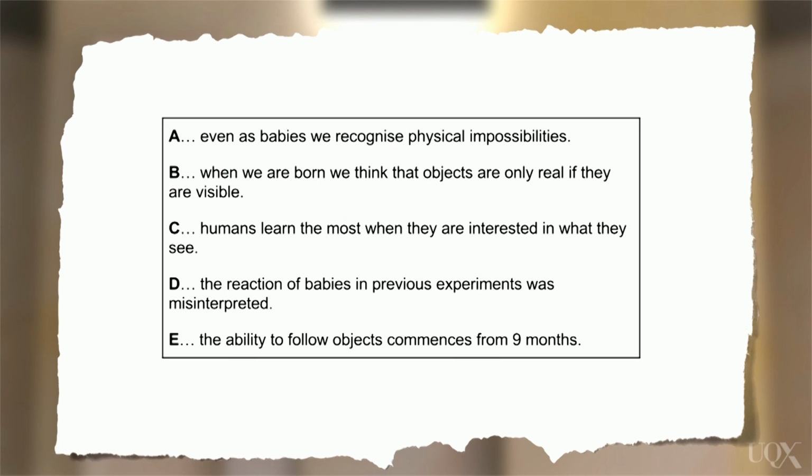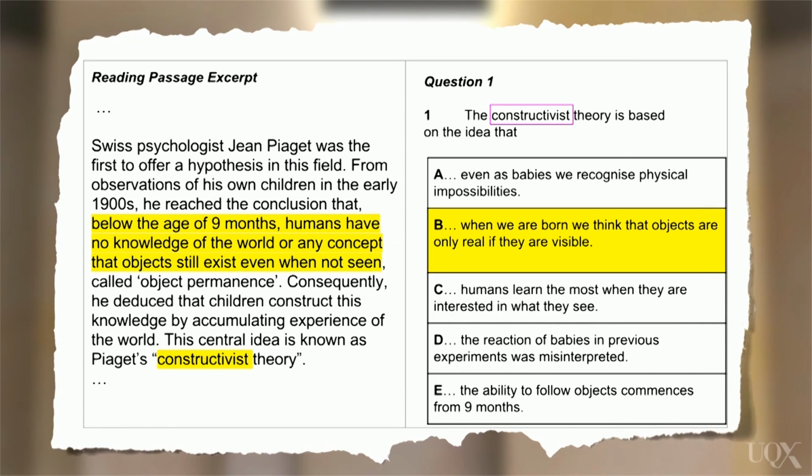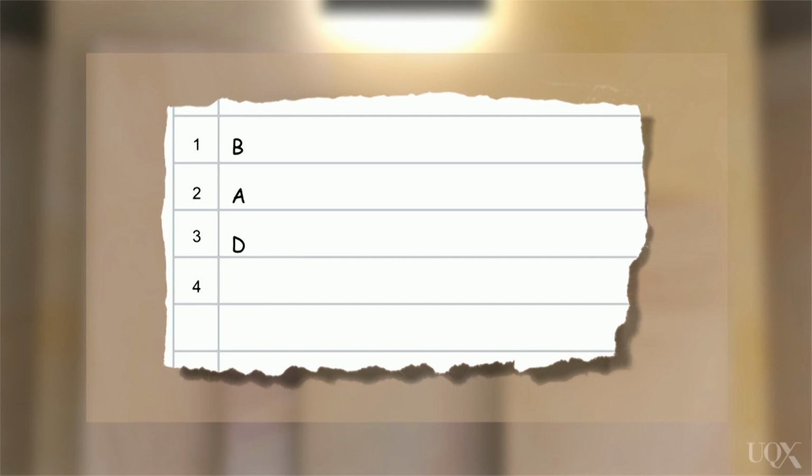You can see that there are 5 options to choose from, so there are 2 extra options that you won't need. Then you follow the same procedure that we talked about earlier for doing multiple choice questions. Underline or circle key words in the question, then look for those words or similar words in the text to locate your answer. Look at the options and think about what they mean. Consider how they could be paraphrased. Match the option with the part in the text that you think has the same meaning. So, for example, for question number 1, the correct answer is B.